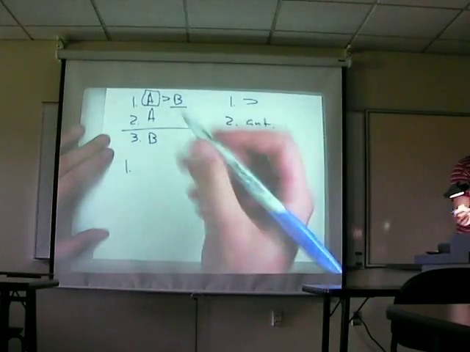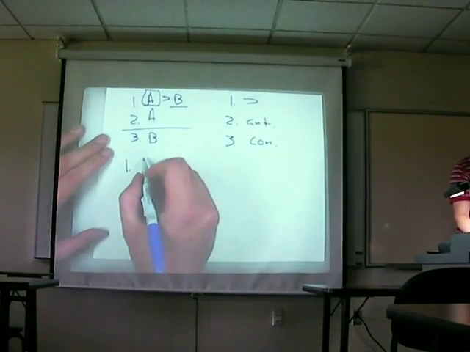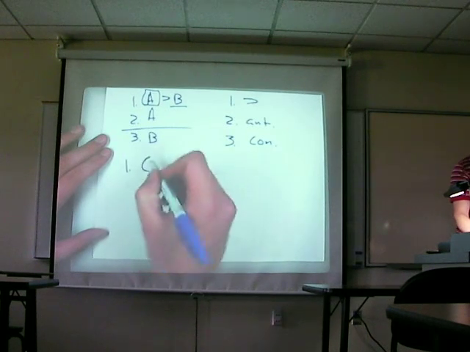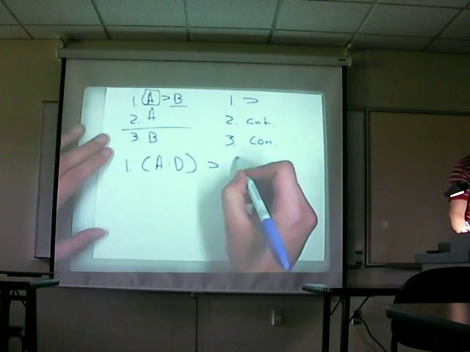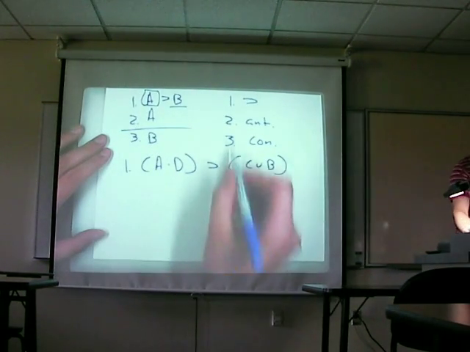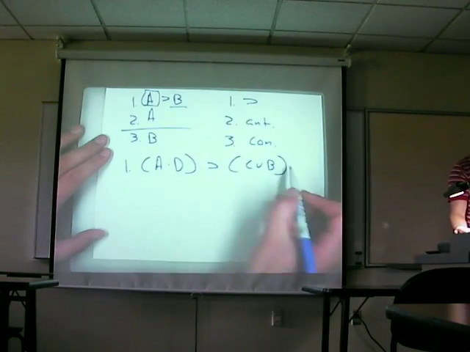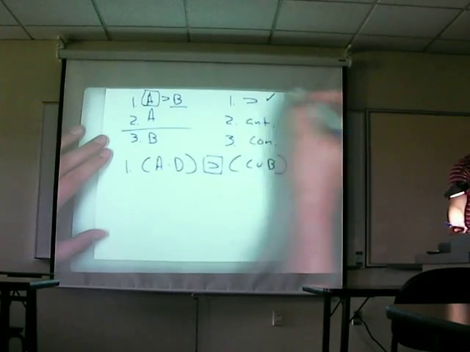Suppose line 1 looks as follows. Suppose it involves a little bit more operators, a little bit more complex therefore. Suppose that we have something like this: A and D in parentheses, horseshoe, C or B in parentheses, and there our first condition is met. Many operators here, but the main logical operator obviously is the horseshoe. So the first condition is met.